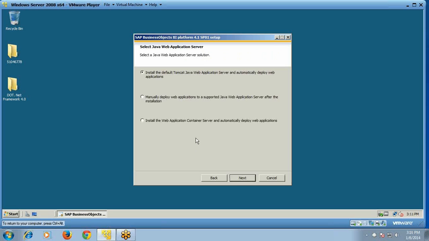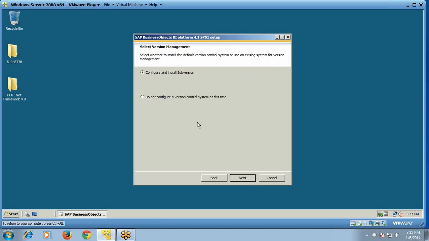We'll need to have Java Web Application Server. For this, we will choose Tomcat Java Web Application Server, which will automatically deploy web applications, and we'll go with the next. For version management, we'll go with the subversion and we'll configure and install it, and we'll click on next.